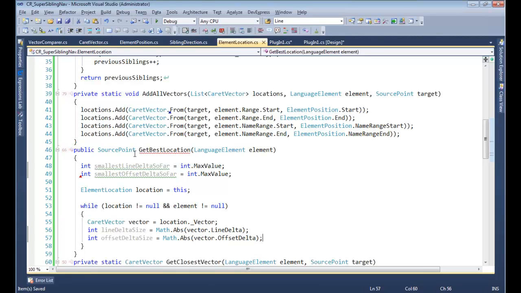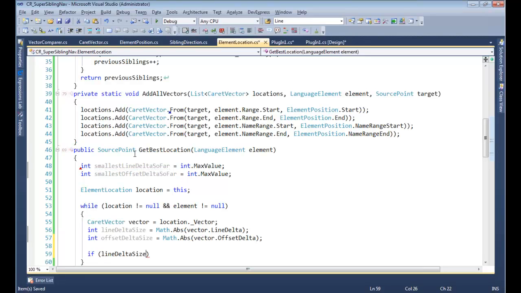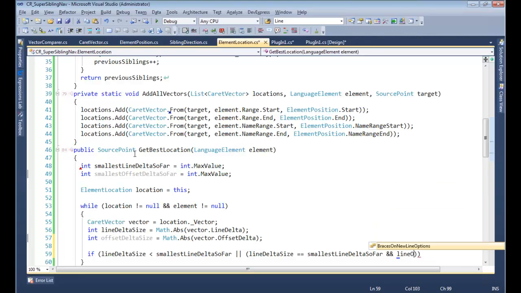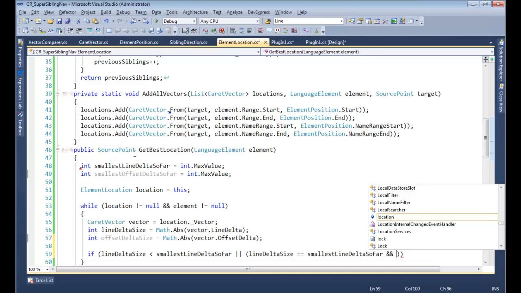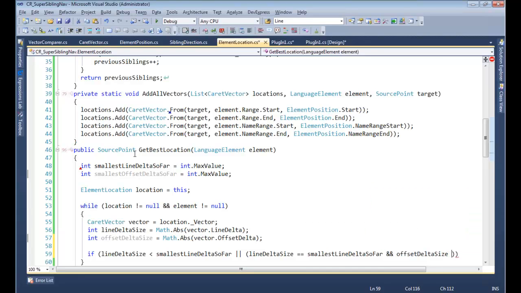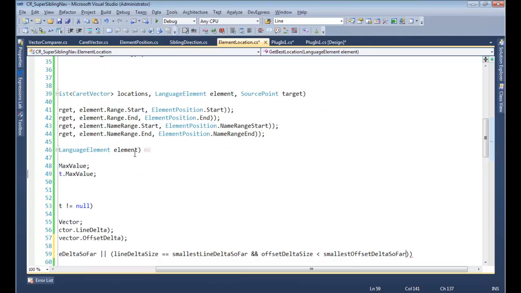So we have those two, and then we need a check that says something like this: if our line delta size is smaller than our smallest line delta so far, or these two are equal to each other, and the offset delta size is less than the smallest offset delta so far.